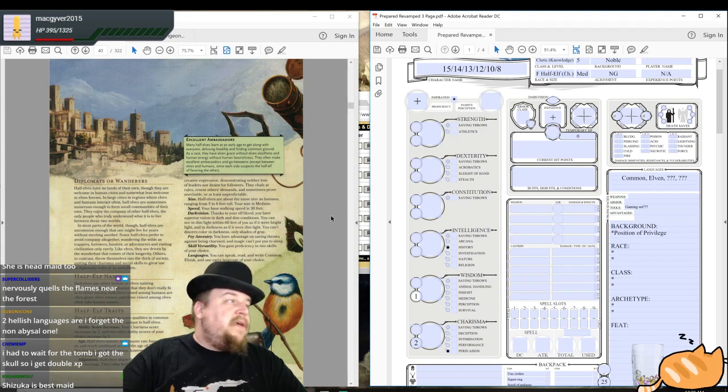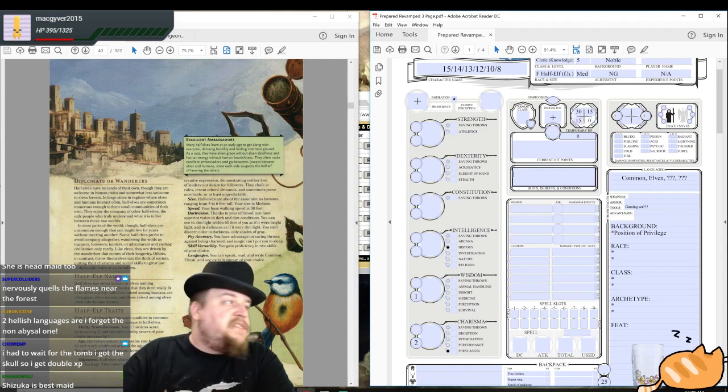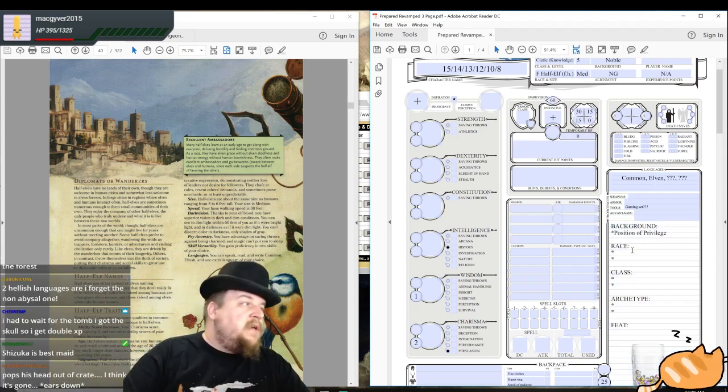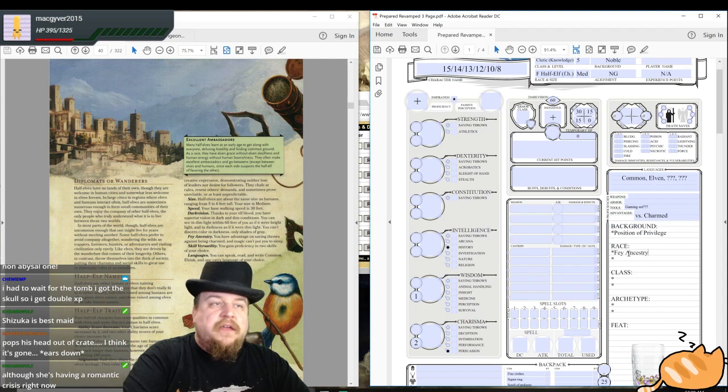We have our alignment, we have our size, our speed is 30 feet, giving us a 15 climb and a 15 swim and a 0 fly. We do have dark vision to 60 feet. We do have fey ancestry, which is going to give us advantage on saving throws against being charmed, and magic can't put us to sleep. So I'm going to put here versus charmed under advantages. And I'm going to put Fey Ancestry as a placeholder under Racial Features.